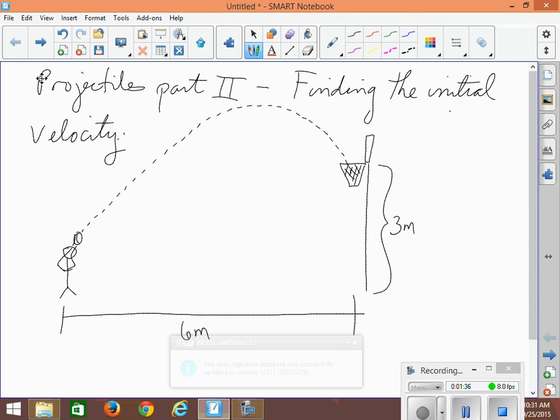Basketball nets are usually around three meters high, give or take, if we try to use metric. Ten feet, I think. And let's put the person away from the net a distance of maybe six meters to front. So this would be probably very close to the three-point line or a little beyond. We're going to assume that when you hold the basketball over your head, you're holding it at about two meters high, which is pretty reasonable. And we're also going to assume that you're not jumping. There's no jump shot. It's just a standard shoot the ball. It's all in the legs.